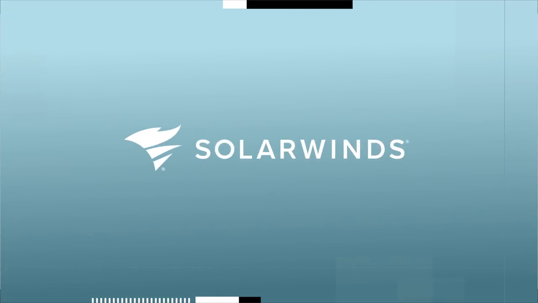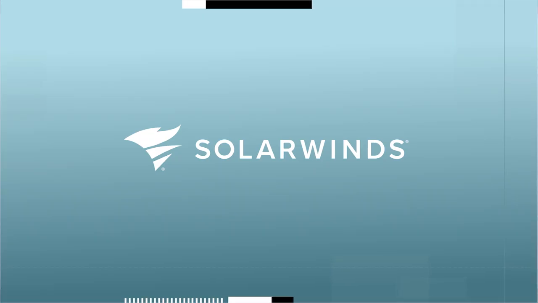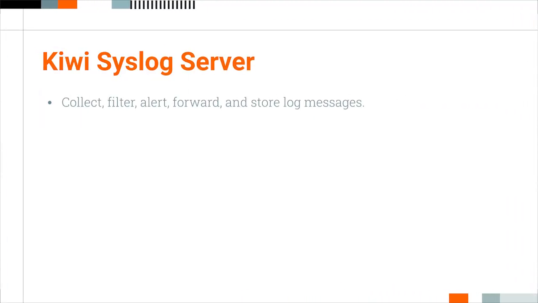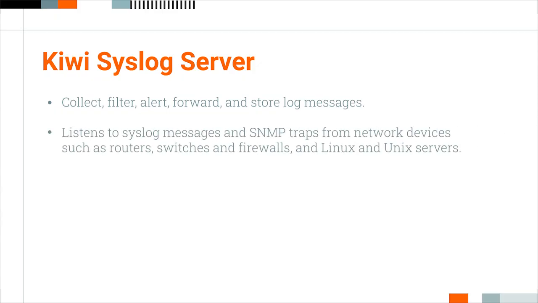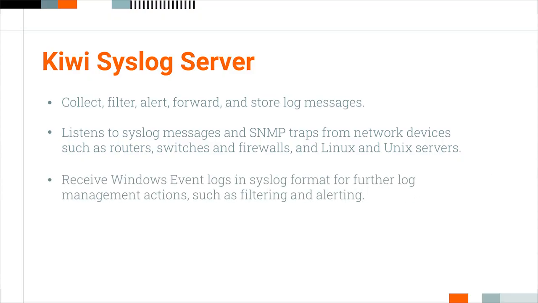Kiwi Syslog Server is an affordable log management tool for IT admins. It lets you collect, filter, alert, forward, and store log messages. Kiwi Syslog Server listens to syslog messages and SNMP traps from network devices such as routers, switches, and firewalls, and Linux and Unix servers. You can also enable Kiwi Syslog Server to receive Windows event logs in syslog format for further log management actions such as filtering and alerting.